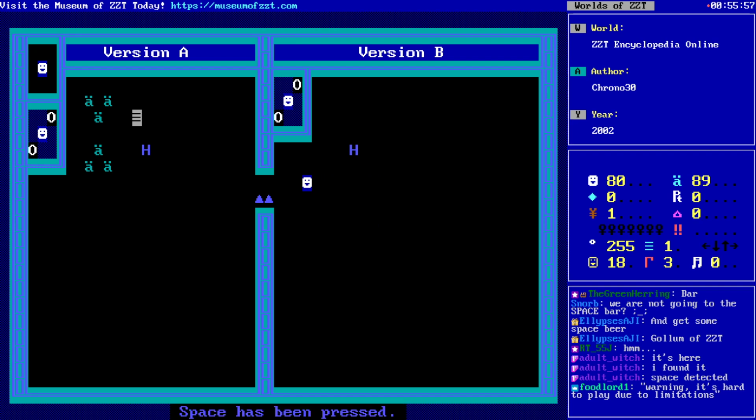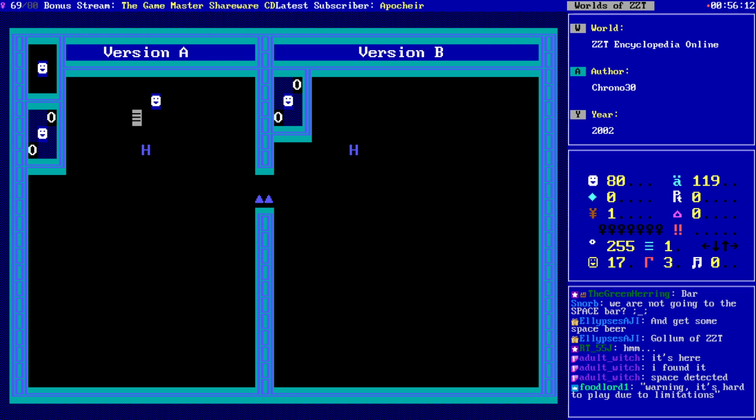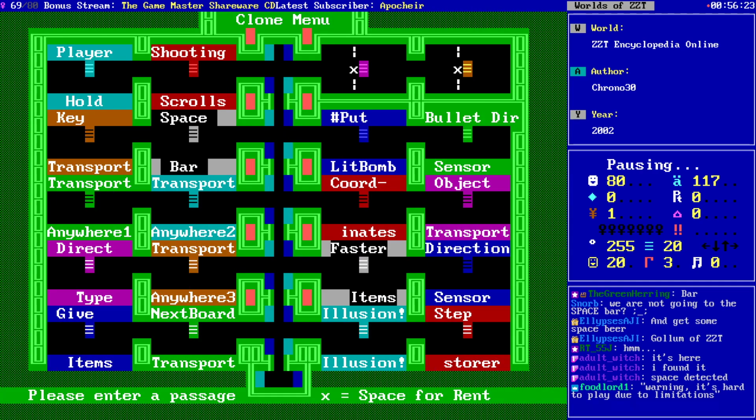Well, I was pressing space and then I started pressing shift. I don't think there's any way to actually isolate it to space and only space, but generally speaking, any ZZT games that do that just kind of use it as a generic button and don't care if you did shoot in a different direction. Or if you use shift or whatever.